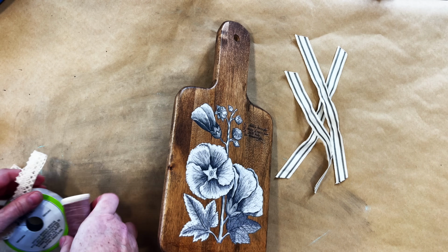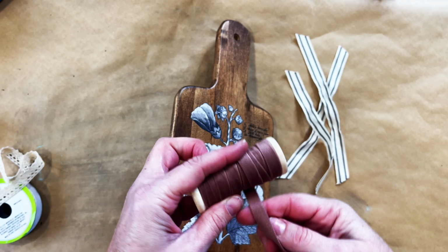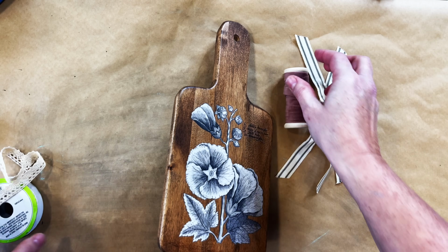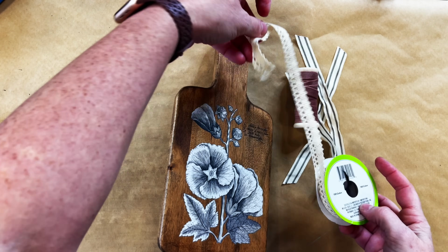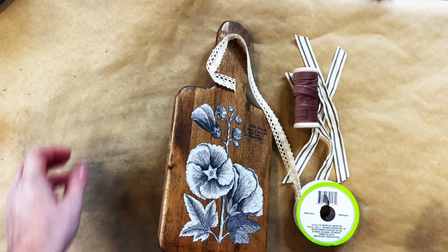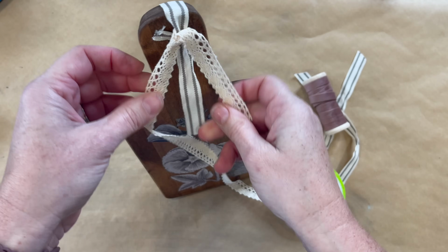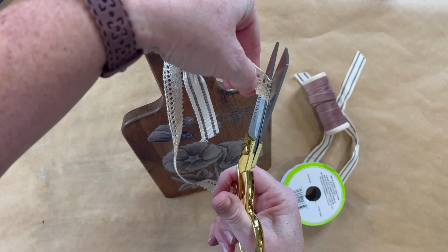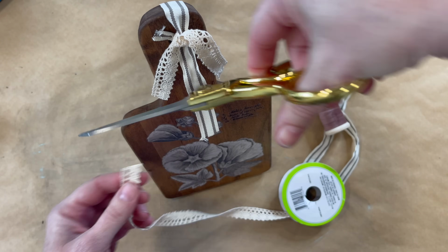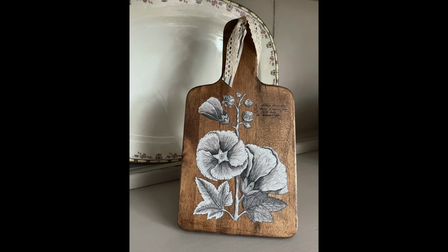That cream and black ribbon is from the Dollar Tree. Guys, if you see that again, let me know. I miss it. So then I've got my pink ribbon from Amazon, and then this little lacy ribbon was also from the Dollar Tree. So I just came up with something that I thought went with the transfer well, kind of zhuzhed it up a bit, and I think this is a really cute piece and much more upcycled than when it started.